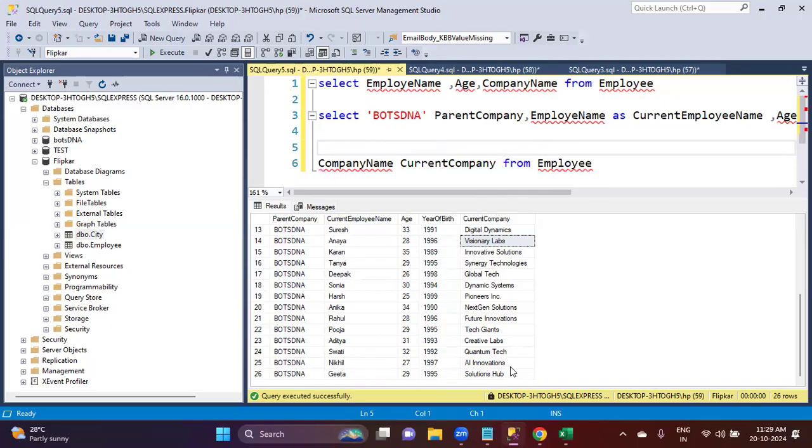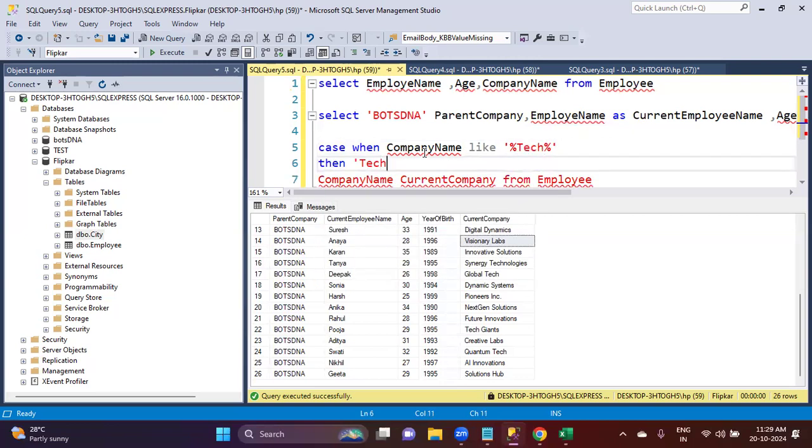So here you have something like a case statement. Case when company name contains, so it's like a LIKE statement. Just like we use a star, in the same way we use percentage here: percentage tech.